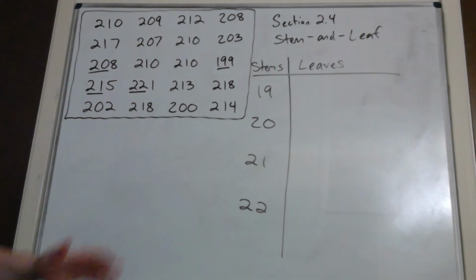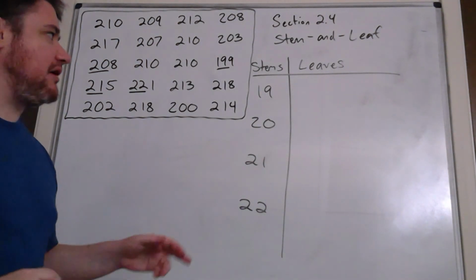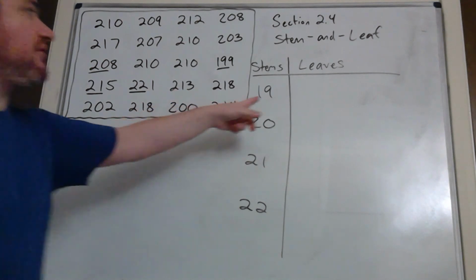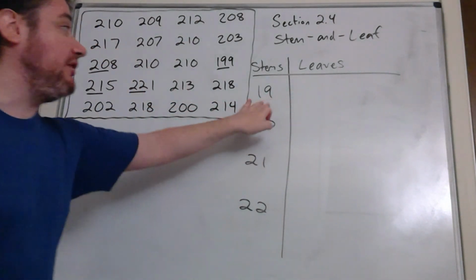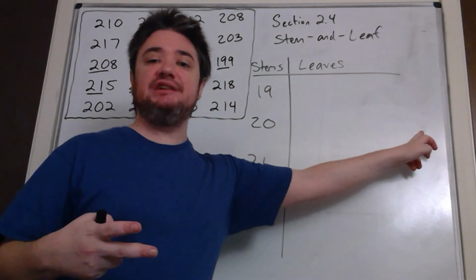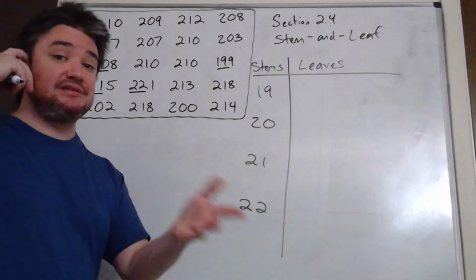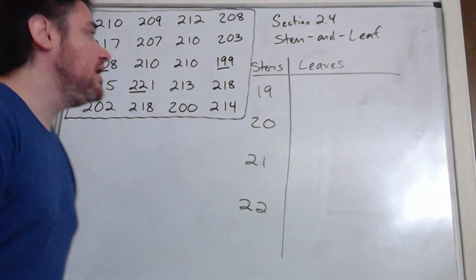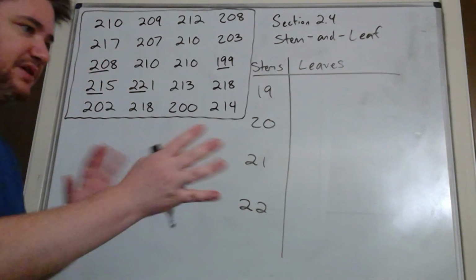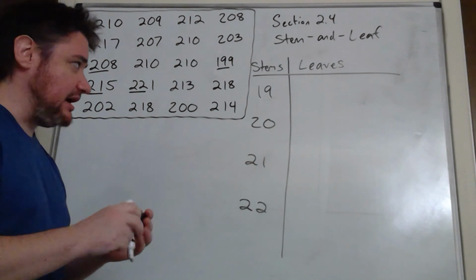We list our stems. And then what I'm going to do, in the book they do this as a 2-step process. So maybe I'll brainstorm them over here. What we want to do now is list all the single digits, all the leaves that fall into this category, that live in that class. But we're told to list them in increasing order. All right. In my class yesterday, I was separating them with commas. I noticed in the book today they don't use commas. I'll probably use them here just for clarity, but you do what WebAssign or what Pearson wants you to do. So let me go through this first of all.